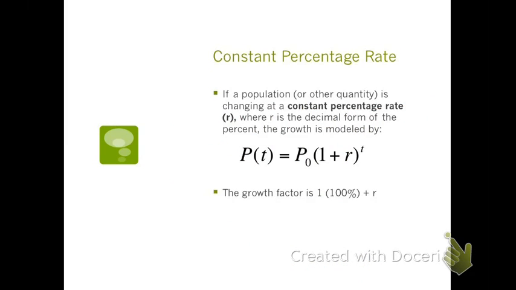Sometimes we're given the rate of change or rate of growth or decay in terms of percent. Everything works the same way. Usually this is a population or maybe something else kind of in the social science area, number of bacteria, whatever. Initial population times 1 plus r, where r is the percentage rate, and it's going to be the decimal form of that. So instead of having a b value as our growth rate or growth factor, we have 100% plus the additional percent, or minus if it's a decay. So let's look at an example of that.